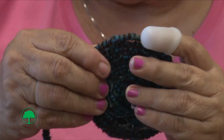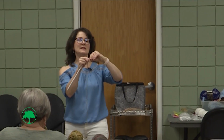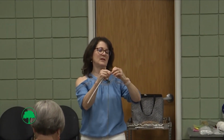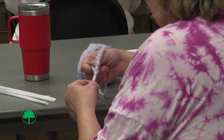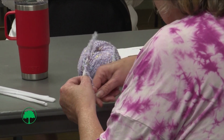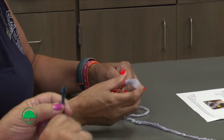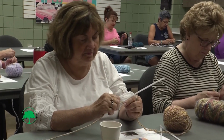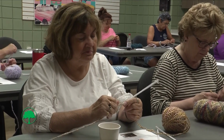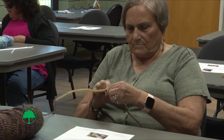To get started, you are going to start at the top with your yarn and bend it so that it's caught in between the pipe cleaner. And then you're just going to start twisting. You're going to twist the yarn. You don't have to pull it tight, just twist it all the way around. You can even do a circular motion like this. So you're just going to go down. It's okay if part of the pipe cleaner shows through. That helps with the embellishment of it, and when it twirls around when we coil it. The tighter you go, it will just take a little bit longer to get everything.